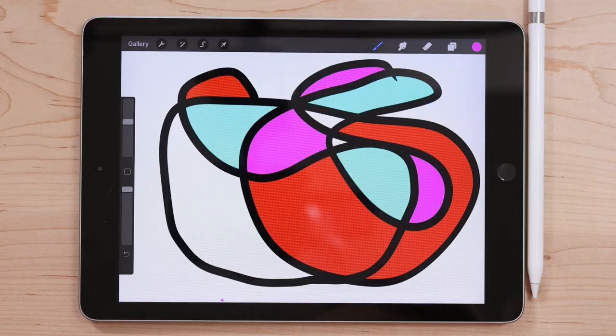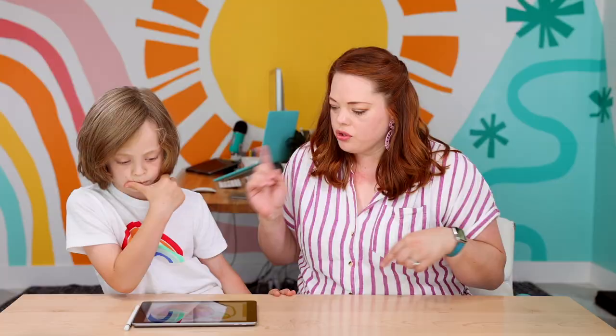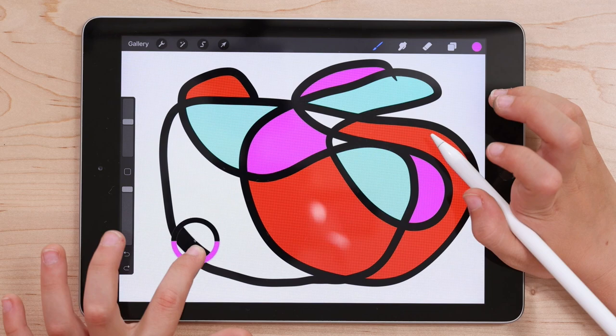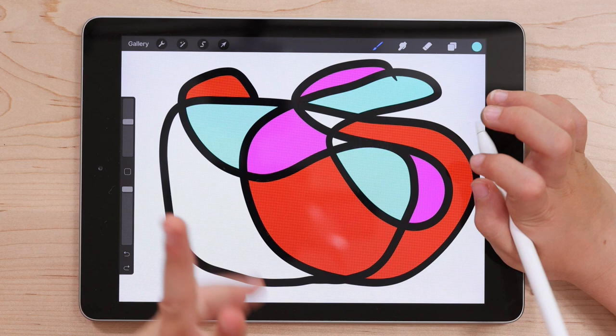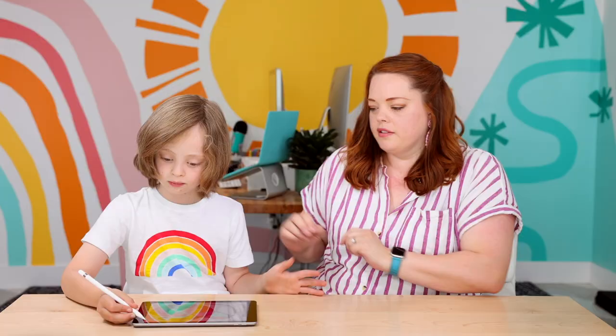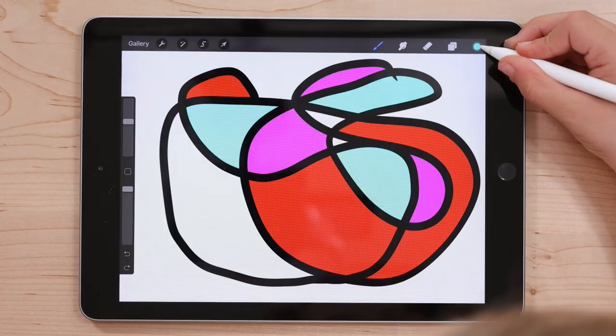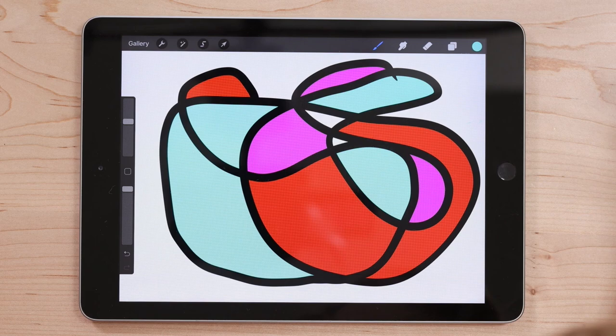Now, Bear, what if you wanted to choose a color that you already used? How do you do that? So you would put your finger down, hold it, and then it'll close up on everything you did. So why don't you choose blue? There you go. So you can use that to choose any color you've already got on your canvas. Awesome. Now go ahead and pick another new color.